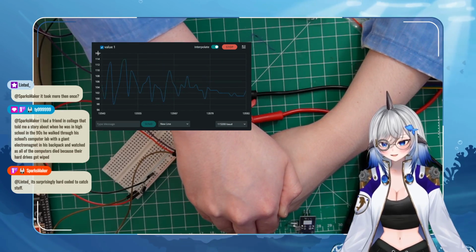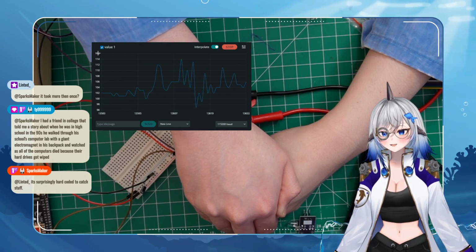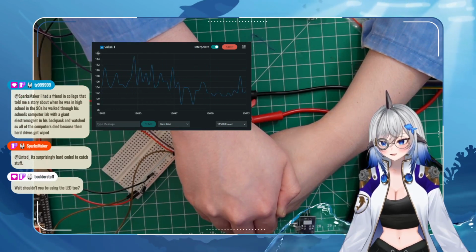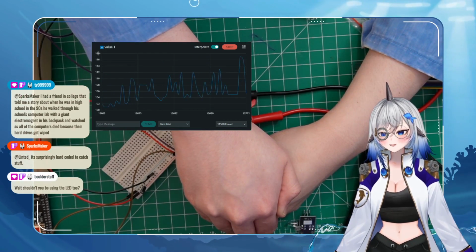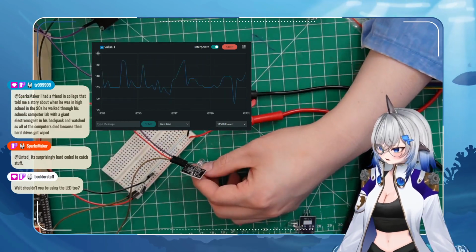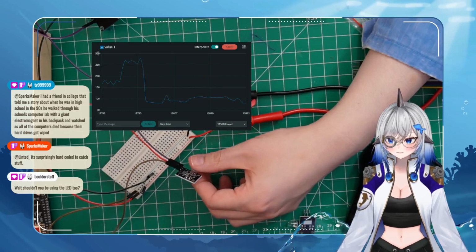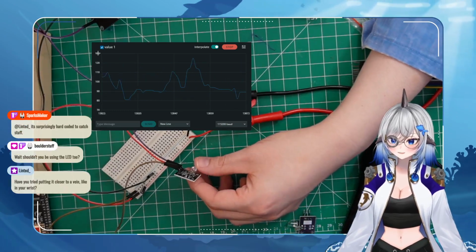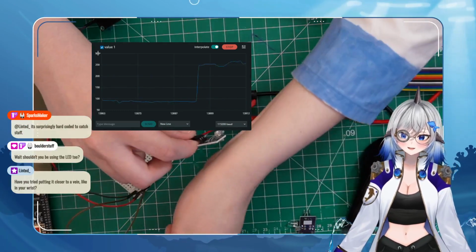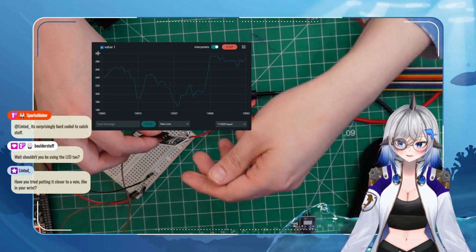I'm not sure. Wait, should he be using an LED too? Yes. Well, the LED is attached to the board. Have you tried putting it closer to your vein? Yeah, we could. Hold on.